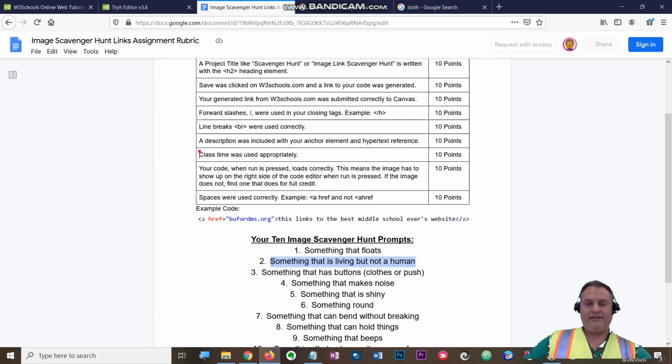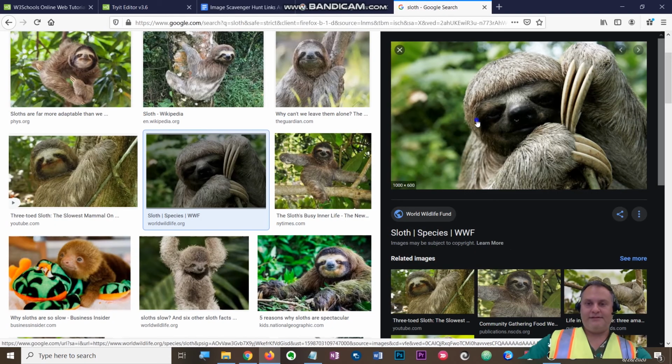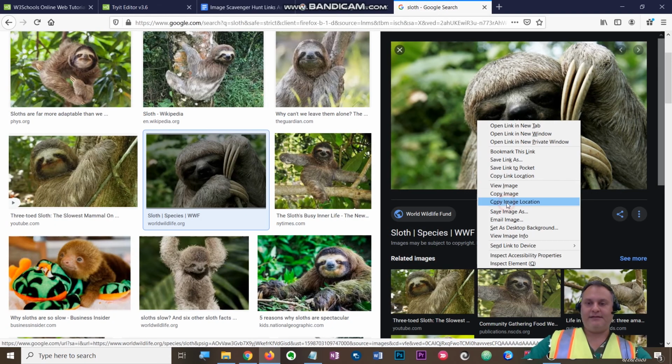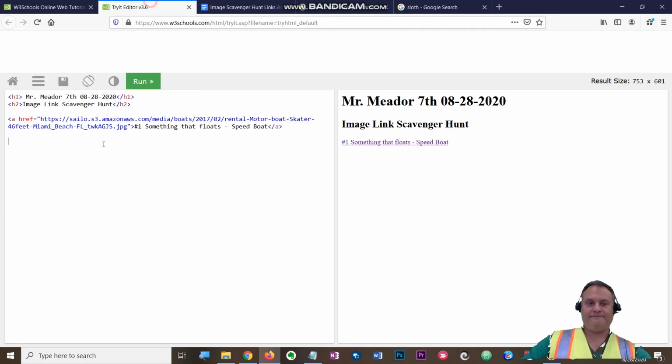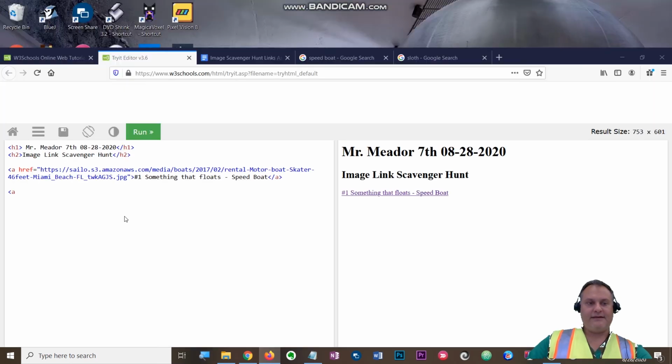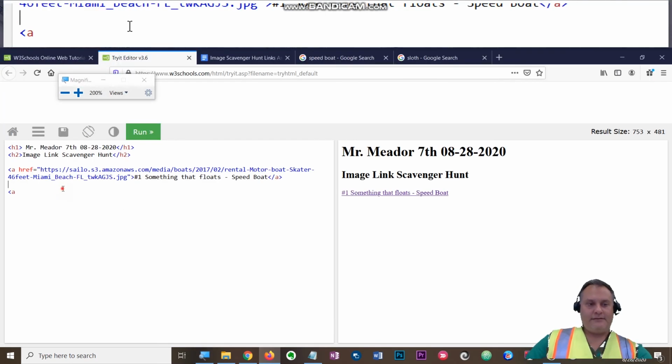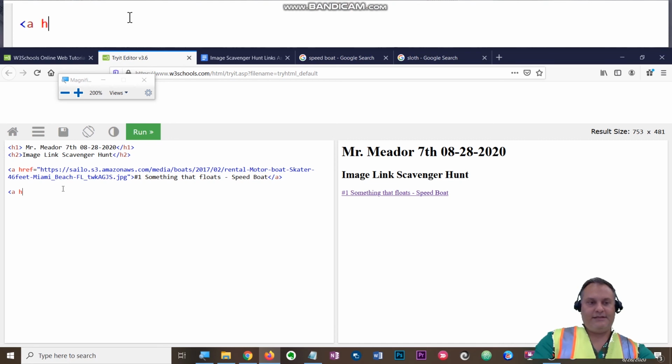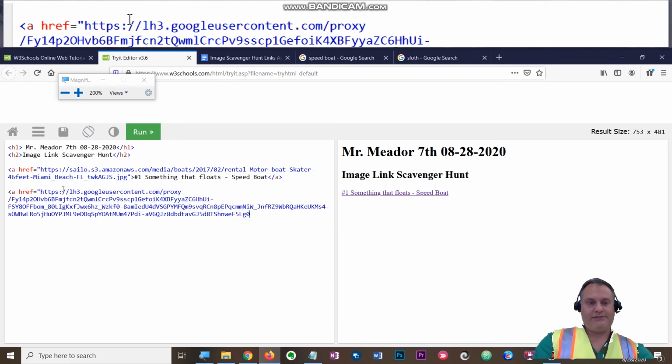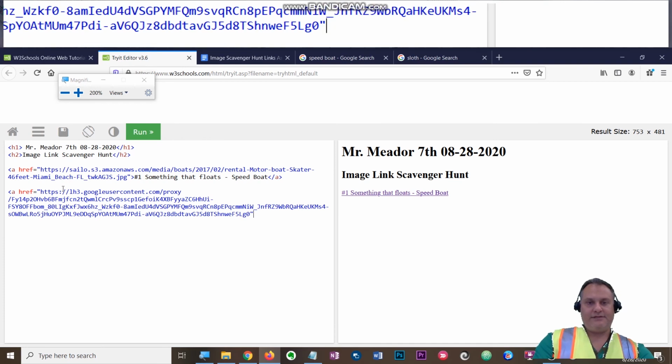Something that is living but not a human. So I chose a sloth. I'm going to right click and do copy image location again. And do less than letter A. Let me turn on the magnifier so you can see that. Alright, and I'm going to do space href equals quotation marks, picture of the sloth link, quotation mark.